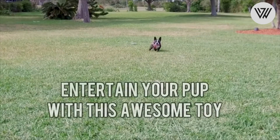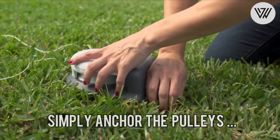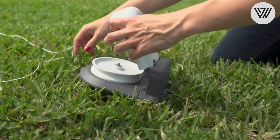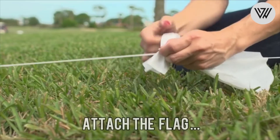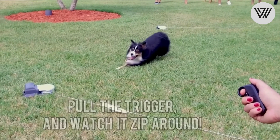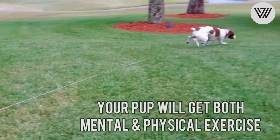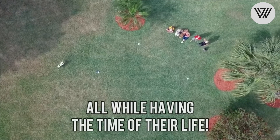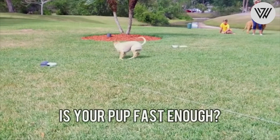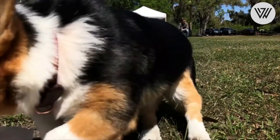Swift Paws Capture Flag Toy. Bring the best game of chase ever to your backyard. Swift Paws Home is made with durable materials and takes only minutes to set up. You'll be giving your pet both mental and physical enrichment for years to come. This interactive game of capture the flag lets dog owners control the action with a wireless remote that controls the speed and direction of the flag your pup will chase. After just a few runs, your pup will be dog-tired.